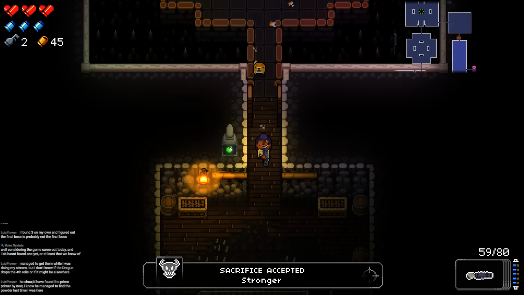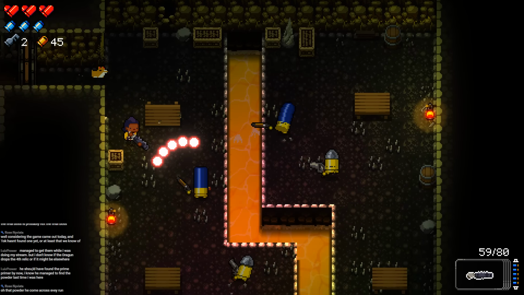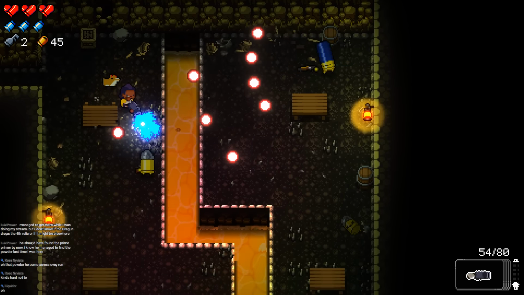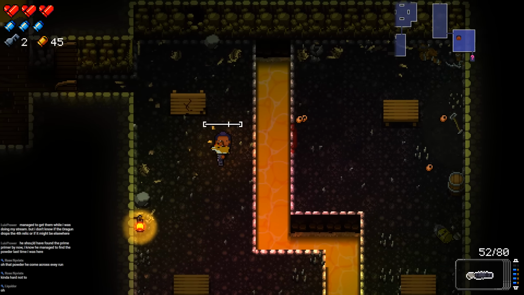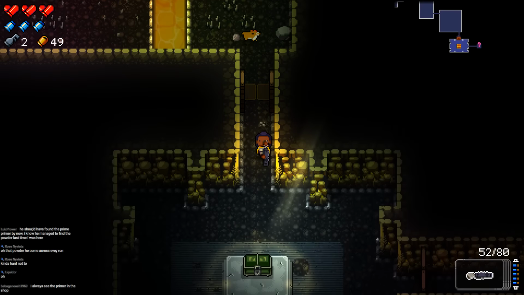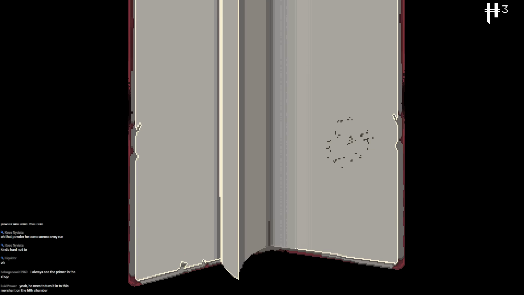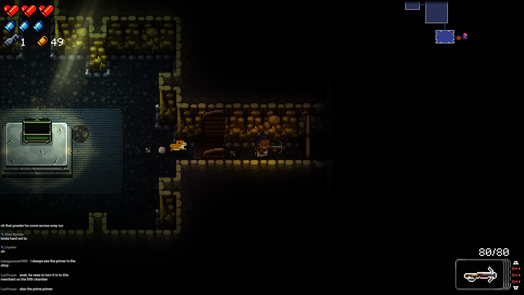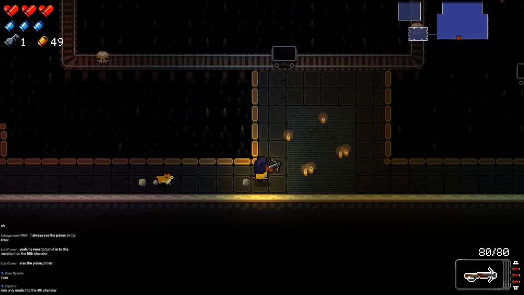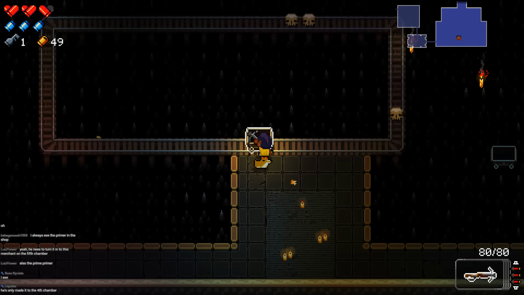Alright, so we sacrificed a heart to become stronger. That thing just melted. Oh, a bigger crossbow. A shot bow. I mean, we already have a crossbow. Shotbow fires crossbow bolts in a shotgun burst. Ah, I see. Well, we don't have an active item at all, so I guess we can pop and get this. Or do that. That works too. That totally works.